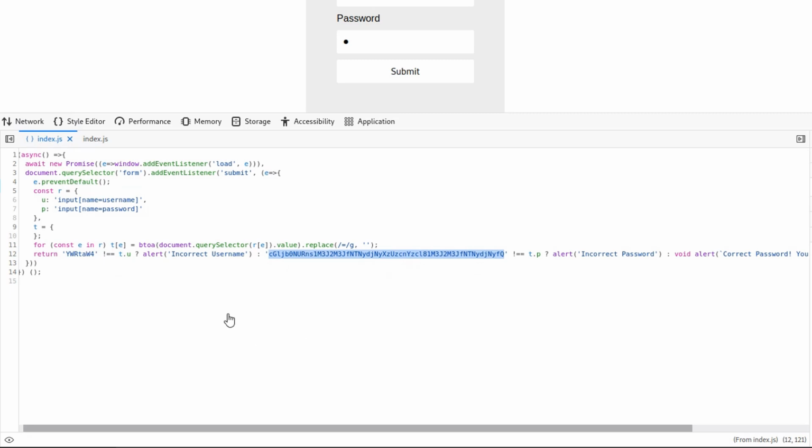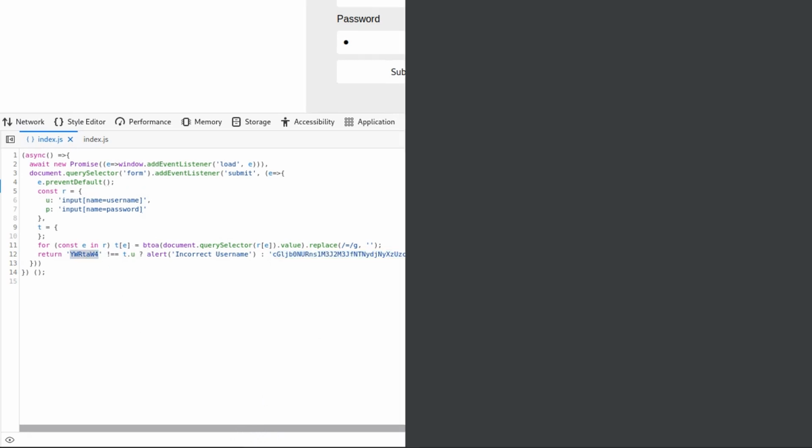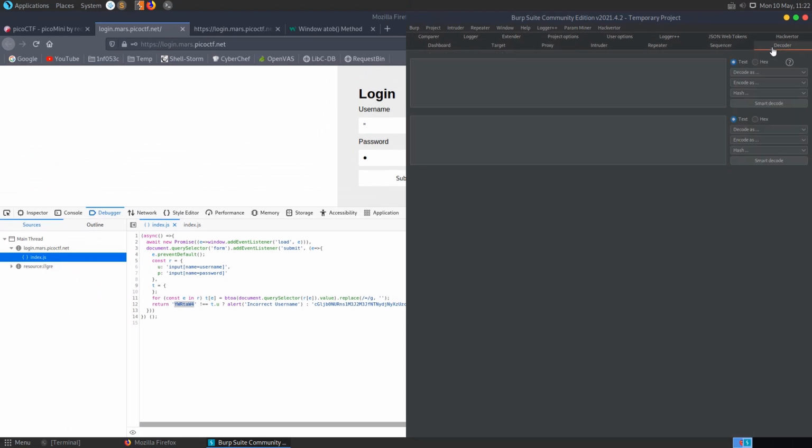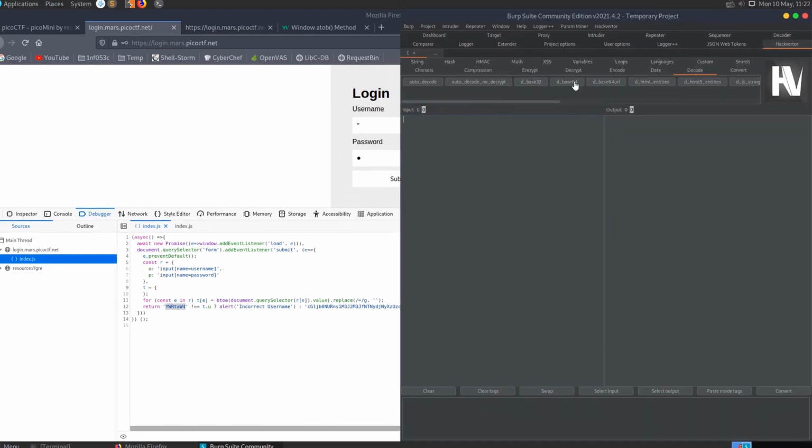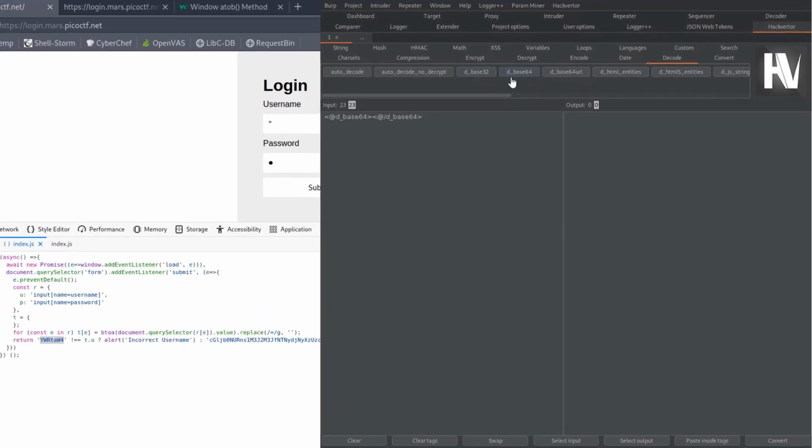Whenever I actually solved this challenge, I just went straight to base64 decoding these strings. I didn't really read the code, just grabbed the strings and decoded them. Let's take a copy of this and go over to our decoder, or let's go over to hackverter here. I've still got something already in there, but let's do decode base64, and if we paste that in, we'll get ADM, which doesn't actually look right. So let's try it again, base64 decode URL. We enter that in and we get admin.